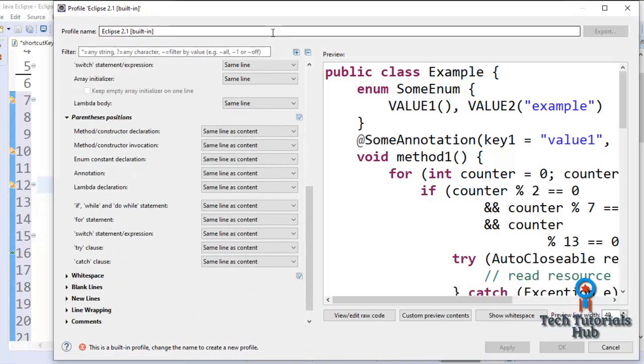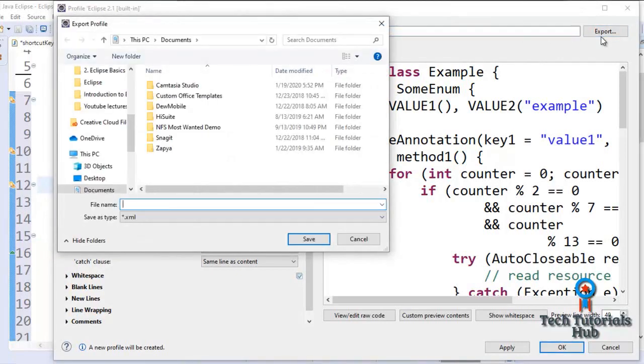And then you can also save it with a different name, like Tech Tutorials Hub, and export it to your friends who are working together, or anyone else.